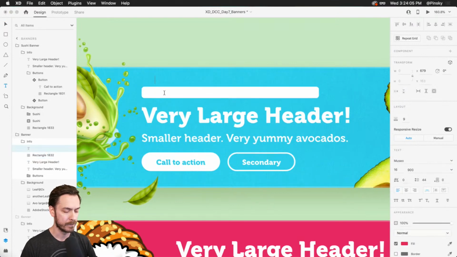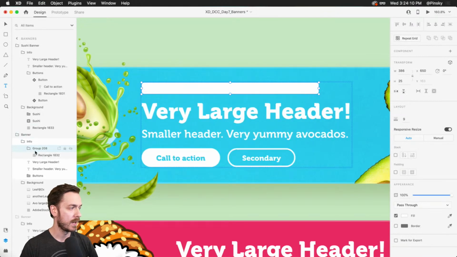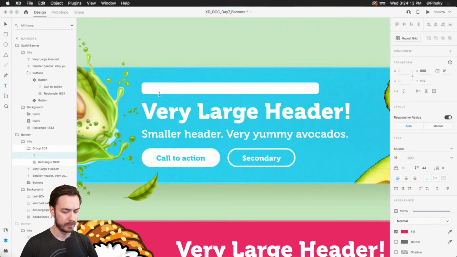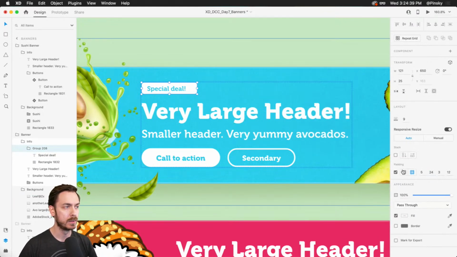For things, you can have like stacks in stacks and padding and all that fun stuff. So up here, just very quickly, I'm going to make sure to group this. And in here, we might want to put, let's say, special deal, not dead. Make this blue, make it a little bit smaller. Let's try 14. Let's bump it down to 700. And then for this, if we did go ahead and enable padding on this group, we do have a lot of padding over to the right, but if we wanted, let's say just 24, we can easily do that. That's a bit too, let's try 12 to match.